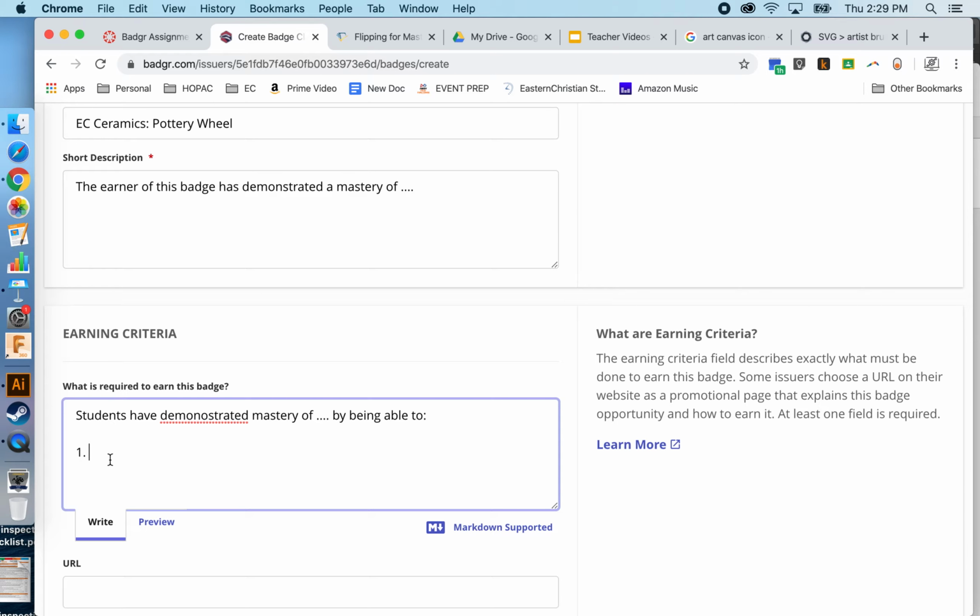But it's this markdown. So theoretically, there's some ways to make things bold, maybe by putting stars around something. Oh, that's italics. So you can kind of do things like that, but for the most part, if you just type, it will create. And if I create a numbered list, then it will format it as a list. So you can just put in the things that you can do, and let's see, yep, and then it would be there.